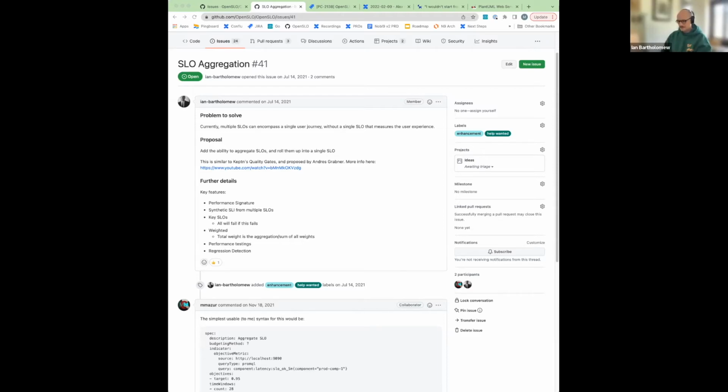Yeah, that's the method I've used in the past as well, where it's flat out only counts, so you've got all of your good over all of your total, and it does make things quite easy. But the result is that it's weighted towards whichever workflows have the most traffic on them, which maybe is the right thing to do. You're biasing towards the workflows where, if they're down, they'll affect the most traffic. But it's always an interesting set.